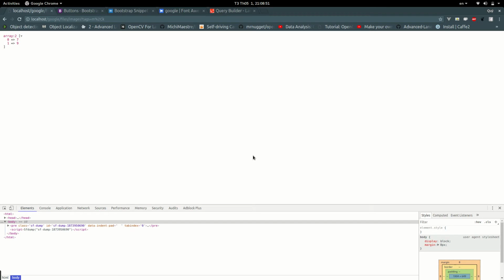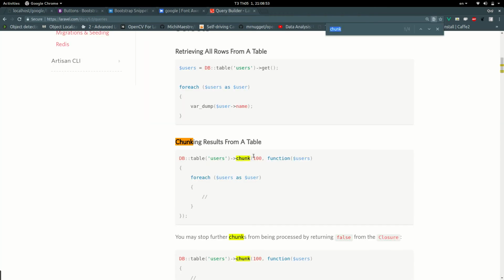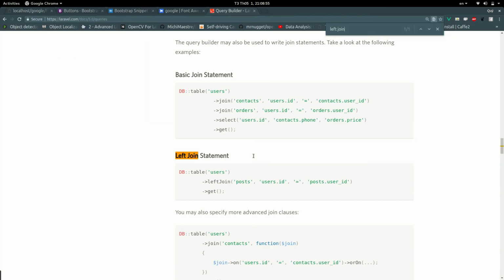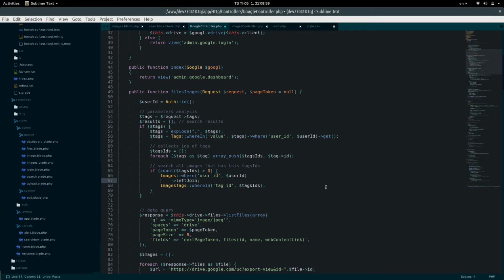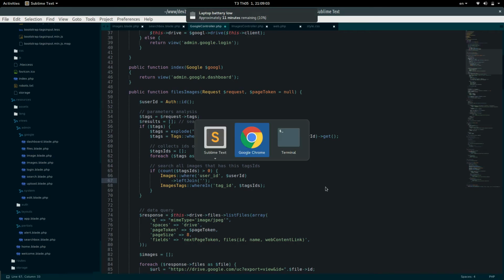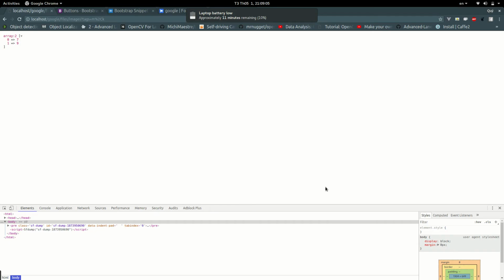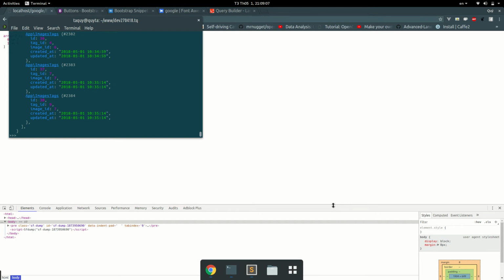Forgot the left join stuff. Okay, this one. Okay, good. I will left join it with the table that you already know, that is image tags. Okay, image tags.